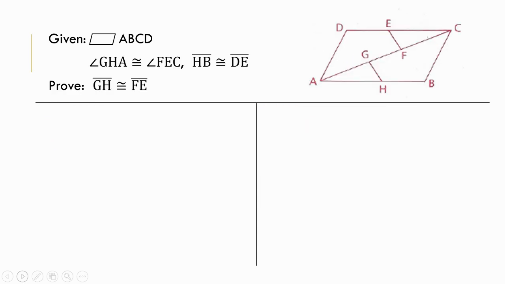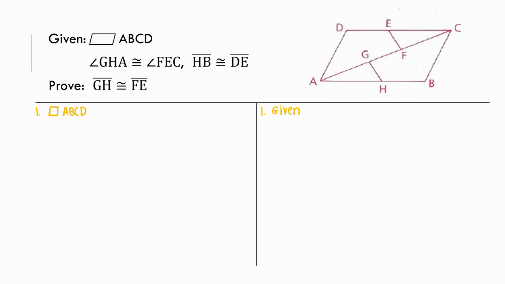Okay, let's look at this one. So I'm given parallelogram ABCD. So notice that there's a lot of stuff going on in this picture, but it is that really big four-sided shape. Okay, we do have a bunch of other givens as well. This time we're not trying to prove congruent triangles, we're trying to prove sides congruent, but there are triangles in this picture. So we're going to want to get triangles congruent so we can then say sides.